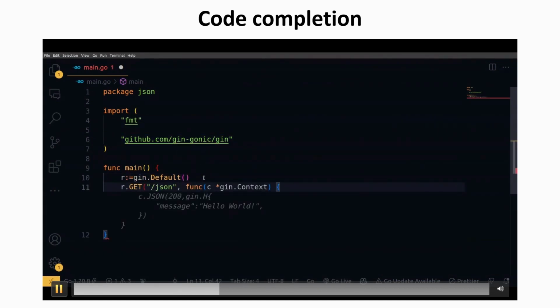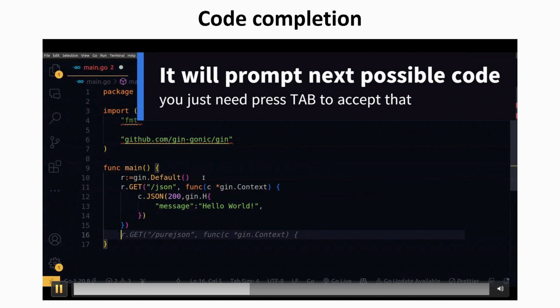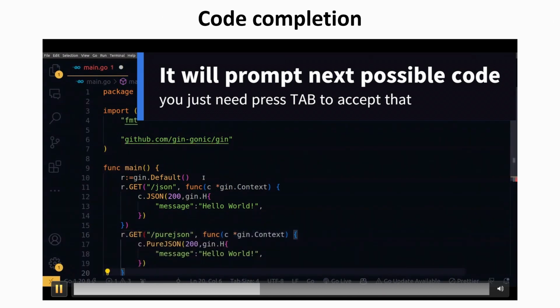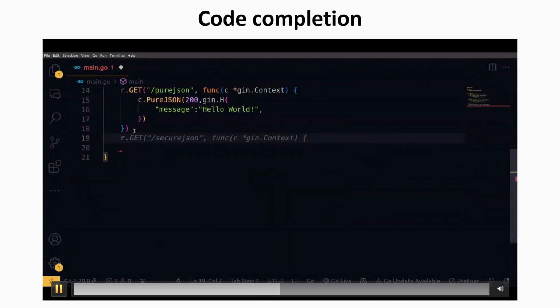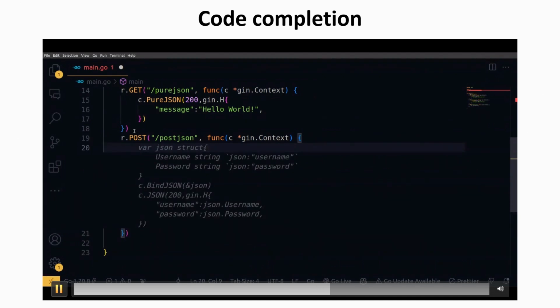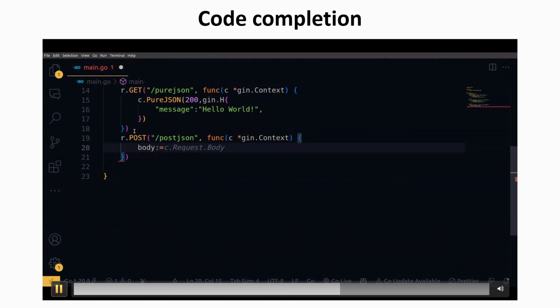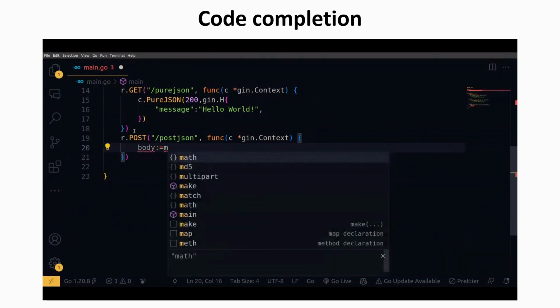You can see GitHub Copilot is suggesting the next line of code. It will prompt the next possible code, and you just have to press tab to accept it. That is happening in your IDE. See, the complete code below is generated. You just have to press tab. This will definitely speed up your development task.